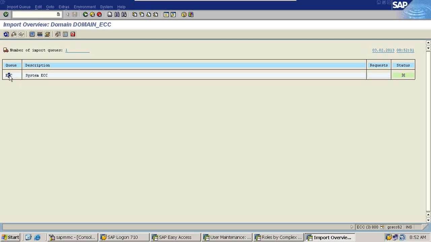There will be one more truck button displayed here, in real time, that is to import. Once we click on that import button, the system prompts you in which client you need to import. Then you can define that in such and such client we need to import that role.